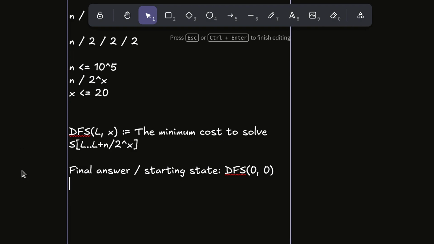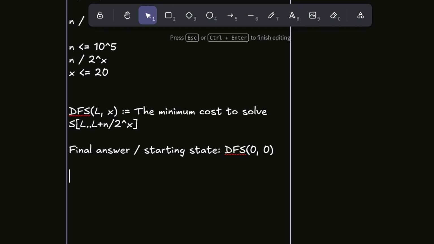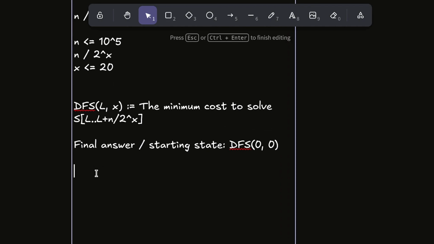So what does that mean? The first 0 means we start from the very beginning of S, and x equals 0. What does that mean?